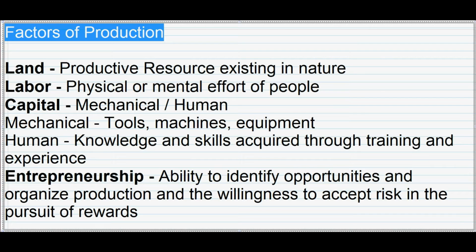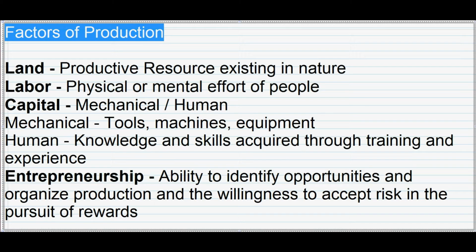So if you have the worker, the labor, you have the land, the restaurant, and you have the ingredients for the burger, but you don't have a grill, it's not going to come together. The worker's going to have a frozen block of meat and no burger to sell because you got to grill it. Next is the human capital. Human capital is the knowledge and skills acquired through training and experience. You can't just put a worker in there and expect them to know how to operate the machines and make the burger, the product. They need to have experience and training. Also, since this is about how production goes, we got to think about it in terms of experience. So a worker working at Wendy's for 3 years is going to make the product faster and better than someone who's working there for a week.